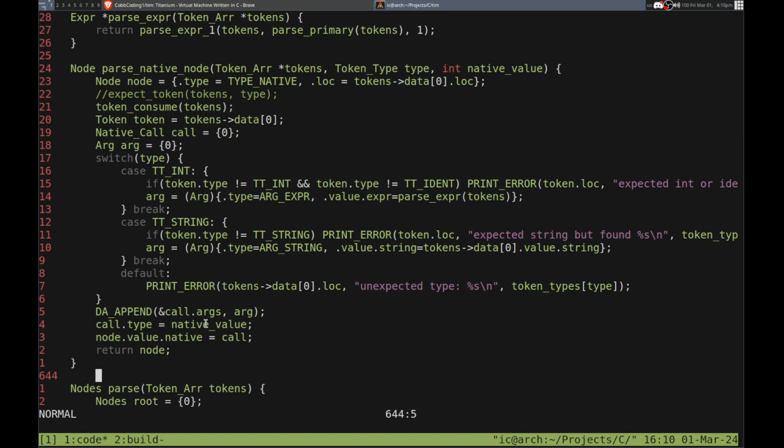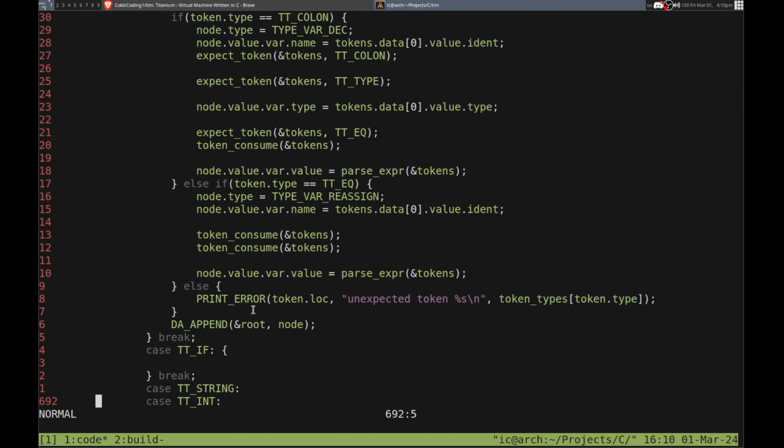So we'll create the node. Node 0. So we're gonna set the dot type equals, what is the type? Yeah, it was type, which I'm gonna change this to be node instead of type as the prefix, but I've not done that. Type if, so that is that, and then the value, we need to parse the expression, but first we need to, do we have to consume this token?